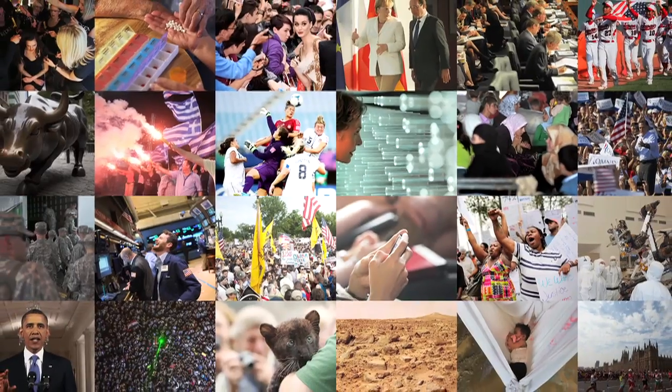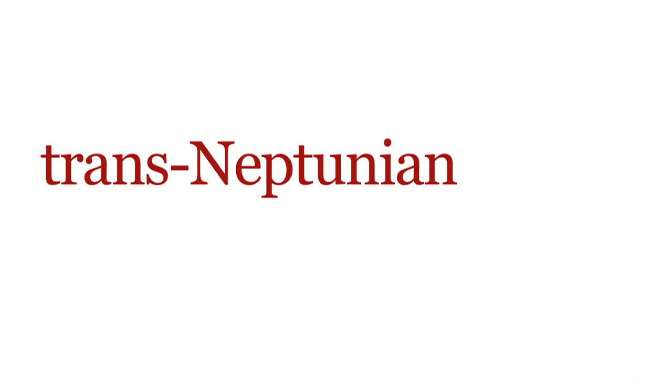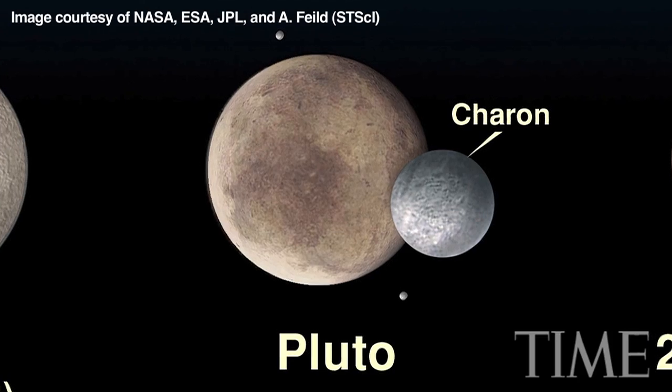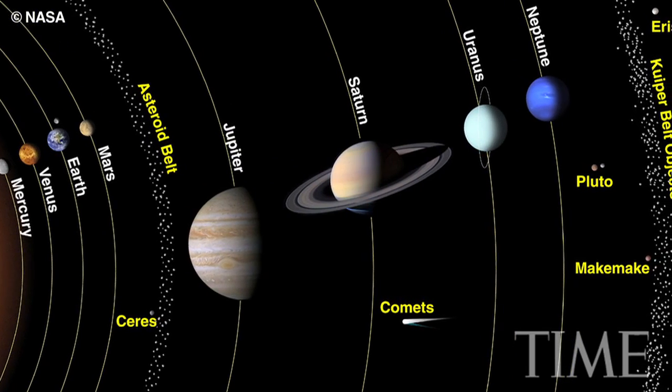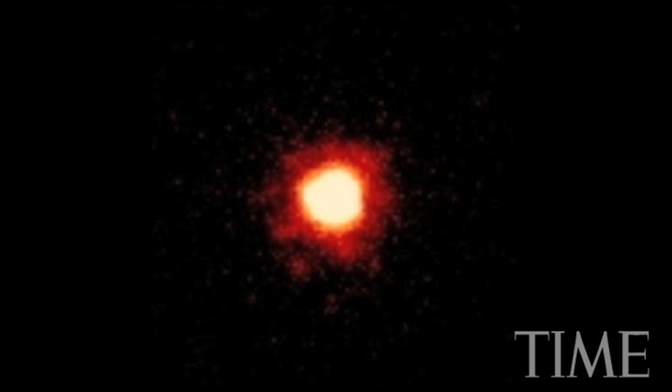There's a new world out there with one of the most unusual atmospheres ever discovered. The solar system is heavily populated by what are known as trans-Neptunian objects, little worlds like Pluto that don't rise quite to the level of planet, but are nonetheless a whole lot bigger than asteroids. One of the most unusual ones is known as Makemake, a name that comes from Easter Island.